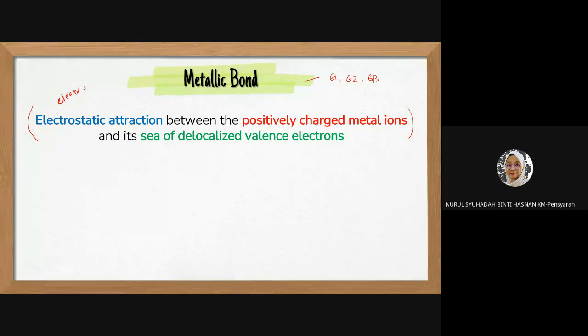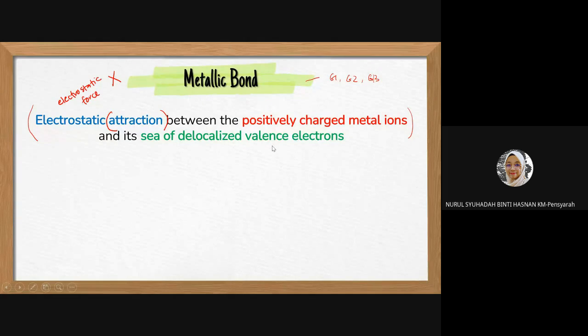Sekejap ya. Okay, dia saya padam balik. Okay, so kalau awak just tulis electrostatic force, okay, yang ini tak diterima. So dia mesti ada perkataan attraction sebab kita punya electrostatic it can either be attraction ataupun repulsion. Jadi to be specific, the metallic bond is electrostatic attraction. Kalau awak nak tambah electrostatic attraction force, boleh. Tapi yang penting mesti electrostatic attraction. Okay, sebab it's between two different charge dekat sini, positive and negative.